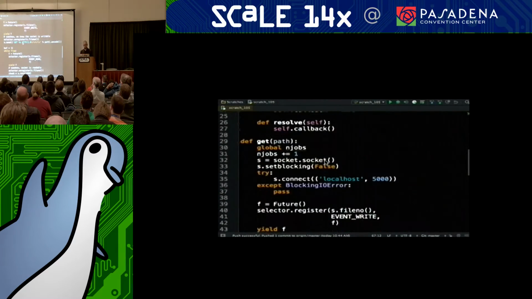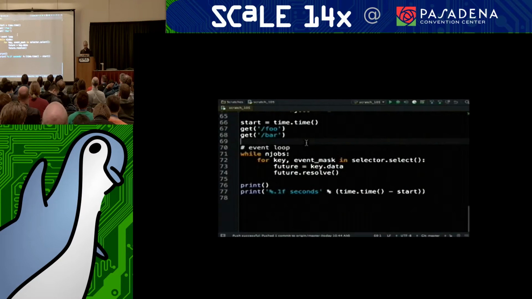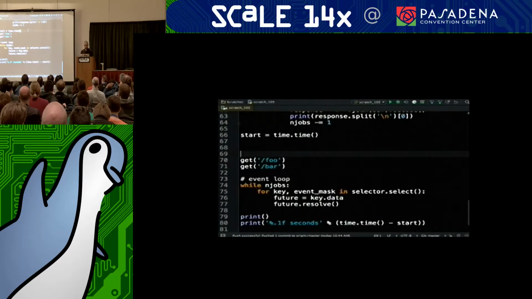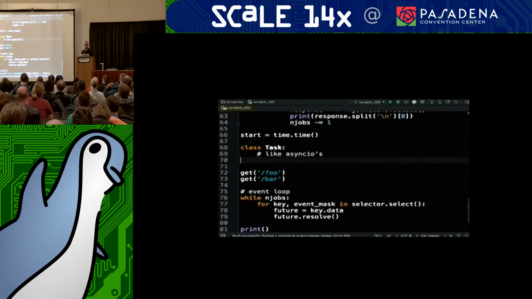So the way we do that is this third thing, this task class. So I'll write that down here. Task is the name for the class that the Async IO standard library module uses to call next on the generator. And task is essentially the thing that turns a generator into a coroutine by scheduling it, by running it to completion and resuming it whenever whatever it's waiting for is ready.